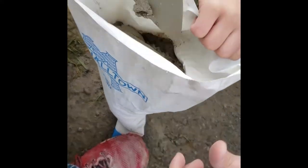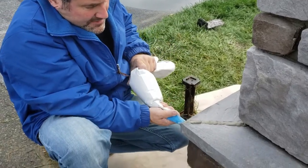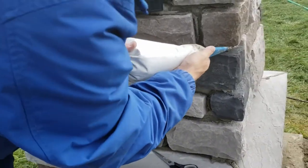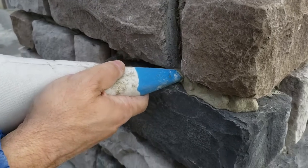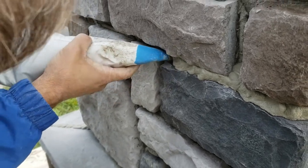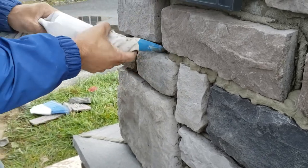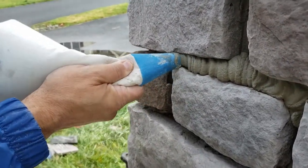I'm going to fill up this grouting bag. A helpful tip for putting grout in so it flows easy is to put a little bit of detergent in your mix, and have it just a tad runny to flow inside. So what we'll do is just squeeze this in and fill up the cavity between the rocks. You just kind of glob it in there — it doesn't have to look pretty, because when it dries in about an hour or two, you're going to take a pointer, which I'll show how that works, and kind of smear it around so it looks nice.